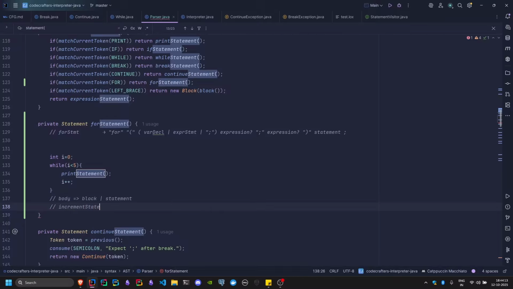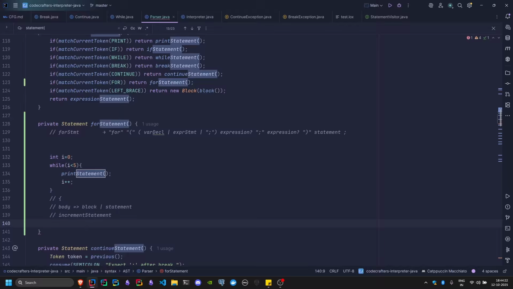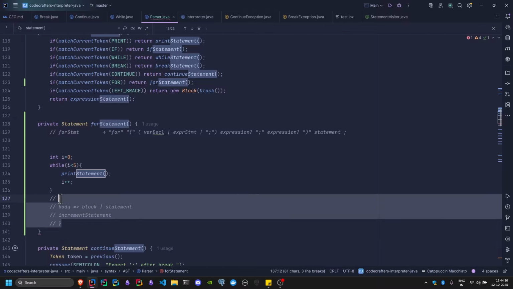What we will do is create another block, and that block will wrap the body of the for loop and the increment statement, and this block can be used as the body of the while loop. So this will serve as the body of the while loop.